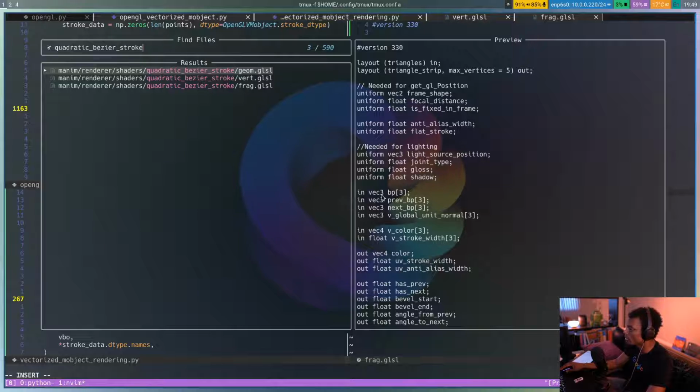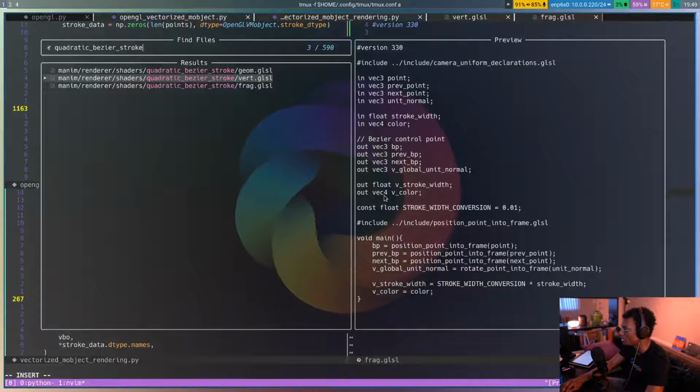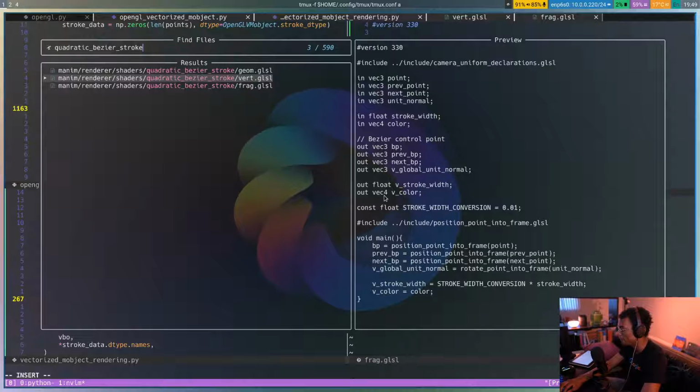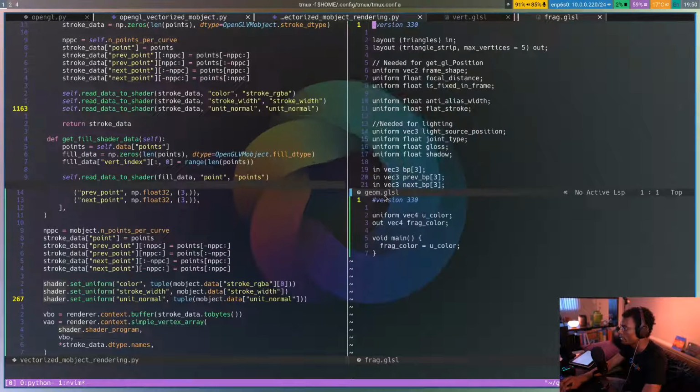Here, it looks like BP is an array of 3 vectors. But in the vertex shader, it's only 1. So that's kind of weird. Where did it get the rest of that data? I have to look at this again.